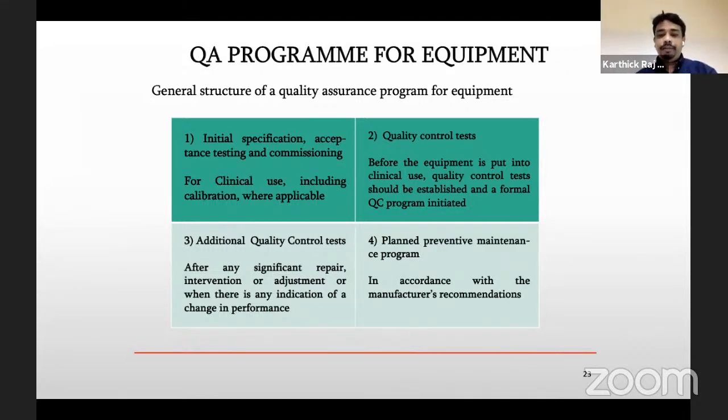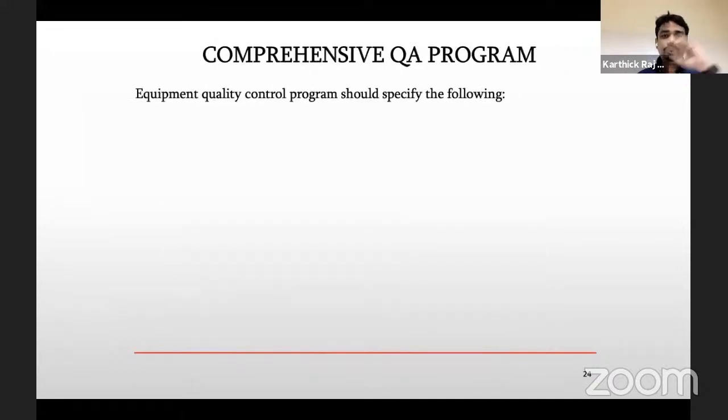Planned preventive maintenance is very important, because most treatment centers run with a single machine, and many linear accelerators are in remote sites. If the machine is down, we cannot just call the engineers and have it rectified immediately. So preventive maintenance plays a very important role in keeping the uptime of the machine. Do regular preventive maintenance, and keep spare parts available. Whichever spare part is likely to fail, procure it and keep it ready so that you can reduce the downtime for the patient.